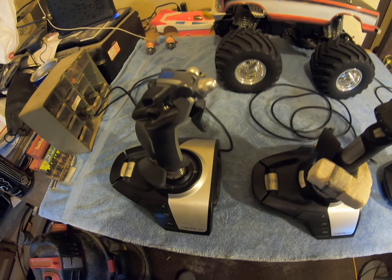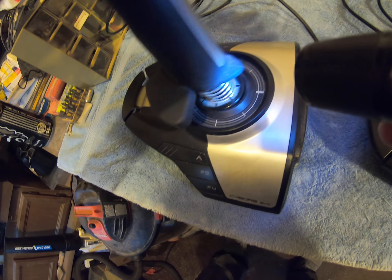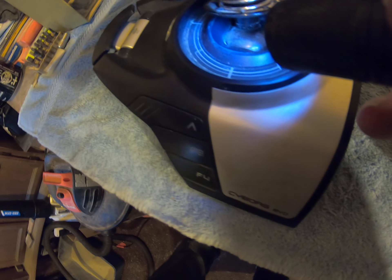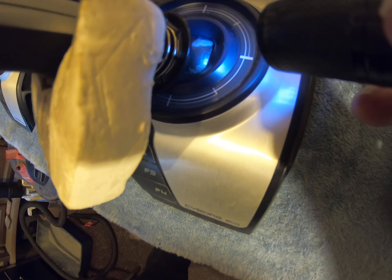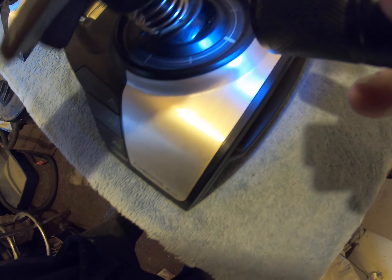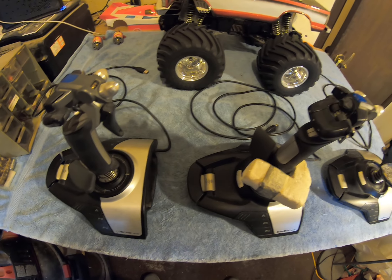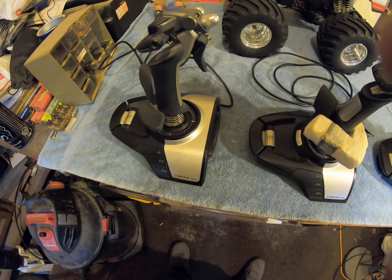I want to show you something I found. If you look down at the ball and joint, you see that whiteness right there? Back it up — you can probably see that even more clearly. That's ABS plastic deteriorating. Now if you look at mine, the one I'm using today, you won't see any of that. It could also be some sensors, and we may have to do some modifications inside the rig.